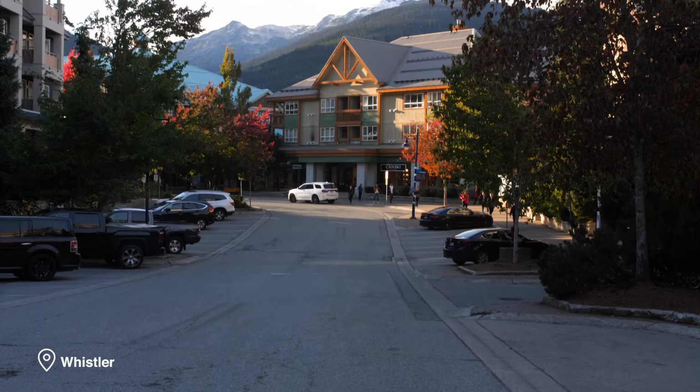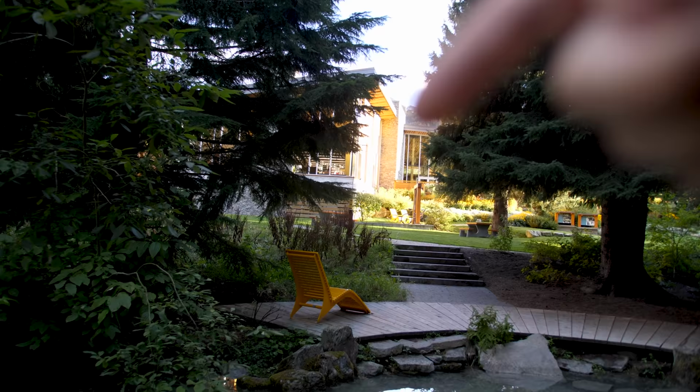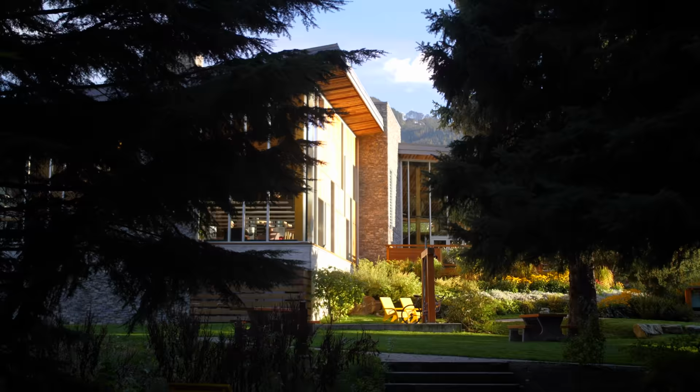Just arrived in Whistler. Walking around the village now. We've got some free time in the evening before we've got our day full of activities tomorrow. But yeah, there's a little cool walkway path thing around here that I'm walking through. I'm supposed to chill, and then just through there, it's quite bright, but just there's the Whistler Library, really cool. You can walk around it and check out some history on skiing, all this kind of stuff.